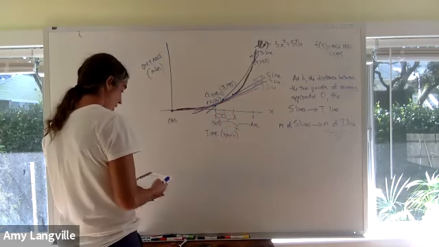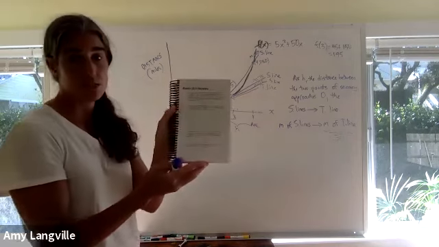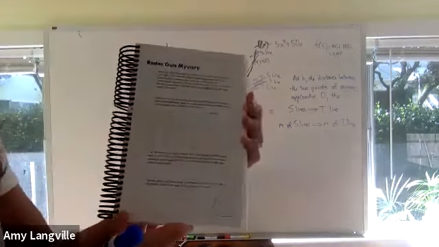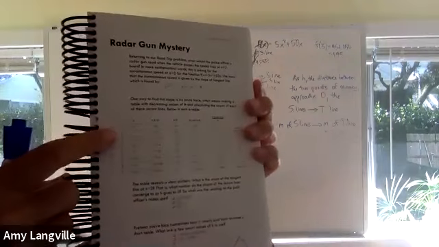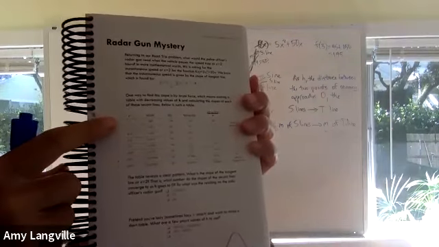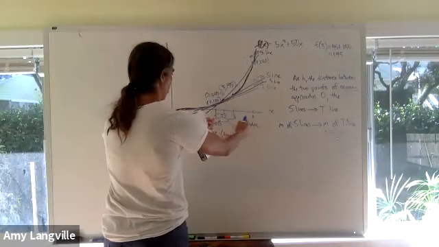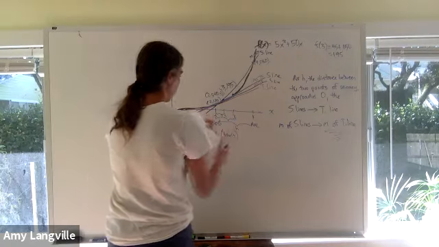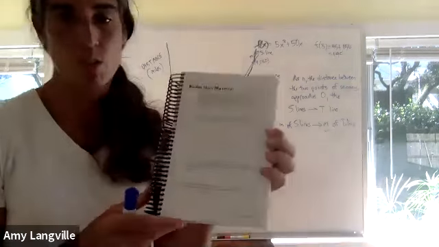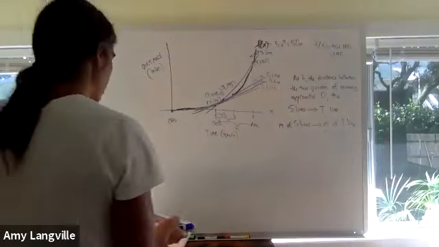Okay, and there's a table in your journal's radar gun mystery page. There's a table here that shows h is shrinking, and I made it really tiny. It started off at 2, like we did here. From 2 to 4, the distance was 2, and then the distance from 2 to 3 was 1. So those are the first 2 rows in this table. First couple rows. And then I shrunk it so tiny, I said the distance between the points was 0.01.